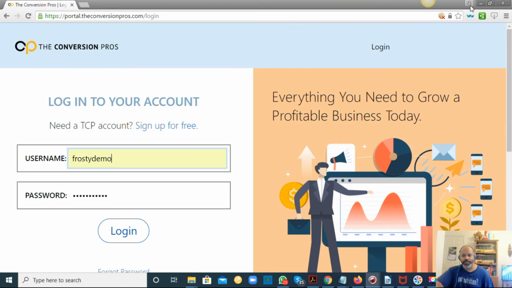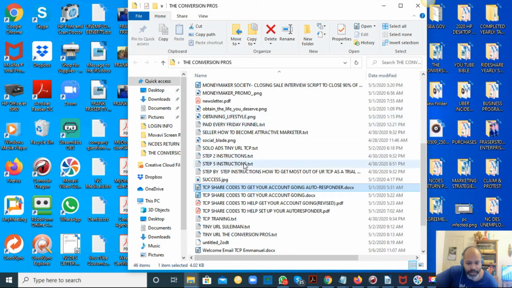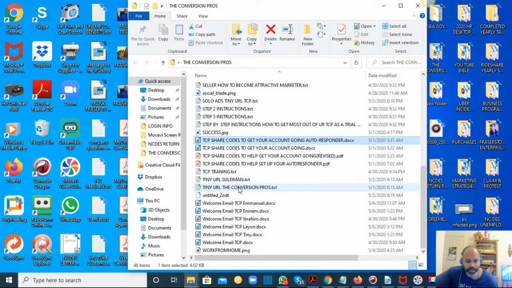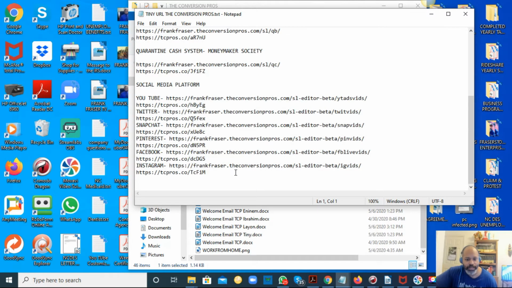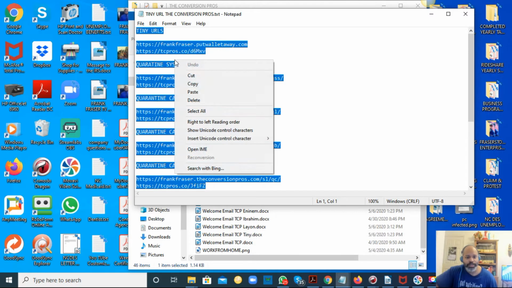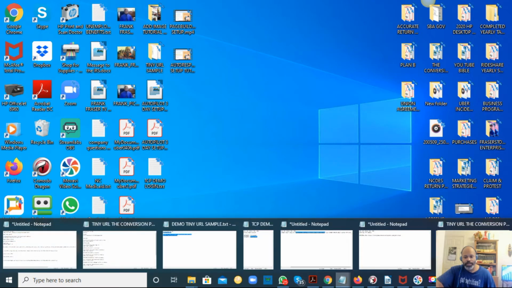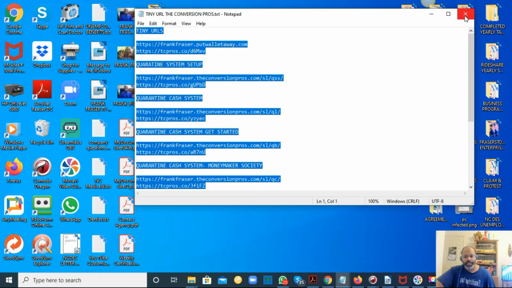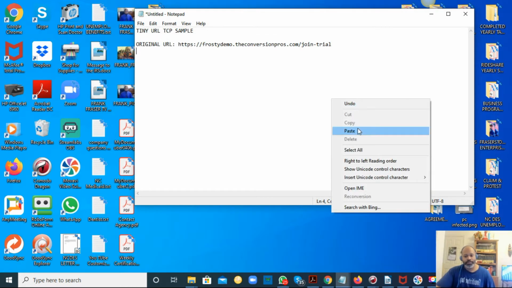First, if you received my files on the tiny URL, let me know. But if you haven't, we'll have to do it the simplest way possible. All these are tiny URLs. These are sample tiny URLs that you need to open up on your page.